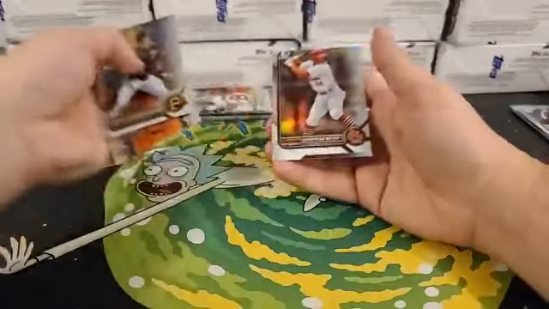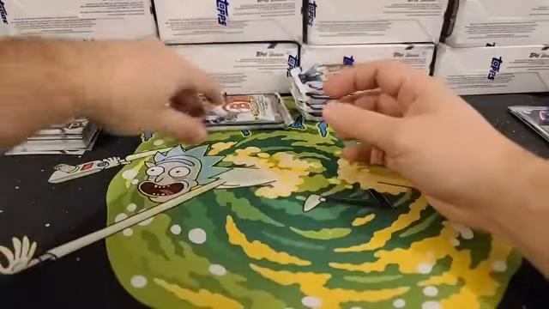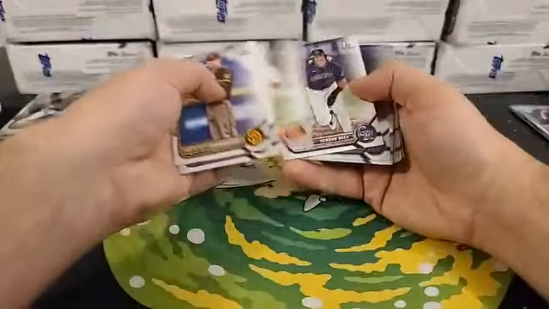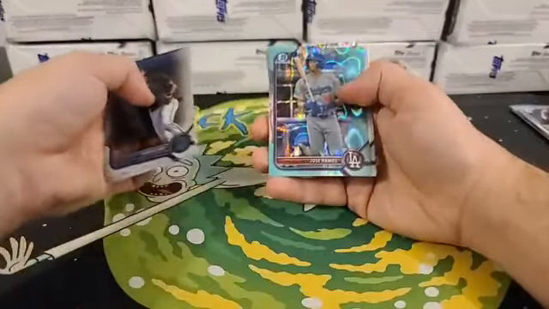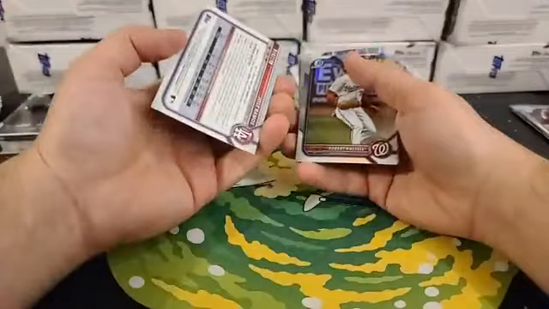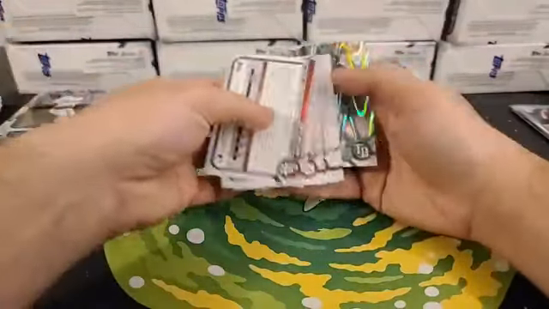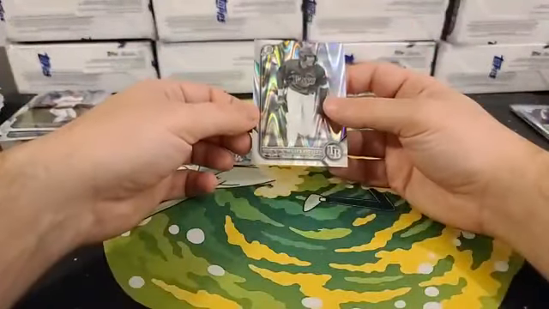Got a Parada Mets insert. Bowman, I feel like, is always crazy high in the beginning, and then it levels out. But at least you get some numbered parallels, too. And it's not just these type. Jose Ramos, $1.99 Dodgers. Willy Vasquez parallel for the Rays.